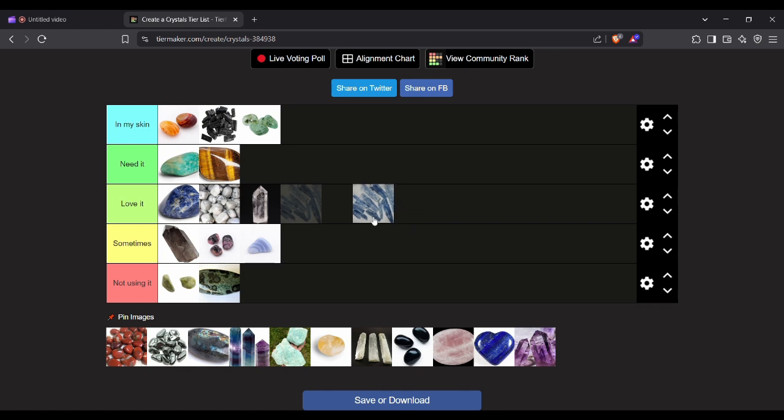The only thing about blue kyanite and kyanite in general is this form you see it in right now. It's raw form. It's a lot cheaper in raw form, but it seems very brittle and very fragile. And tumbled stones are more on the pricey side. But that's also kind of perfectly fine because the stone does not need to be charged and because it is so incredibly powerful and effective. I only need one piece of tumbled kyanite. I would say that I don't use this stone as much as I could, but I definitely need it. And just out of respect for its power and its potency, I think that it definitely deserves to be up here in this tier.